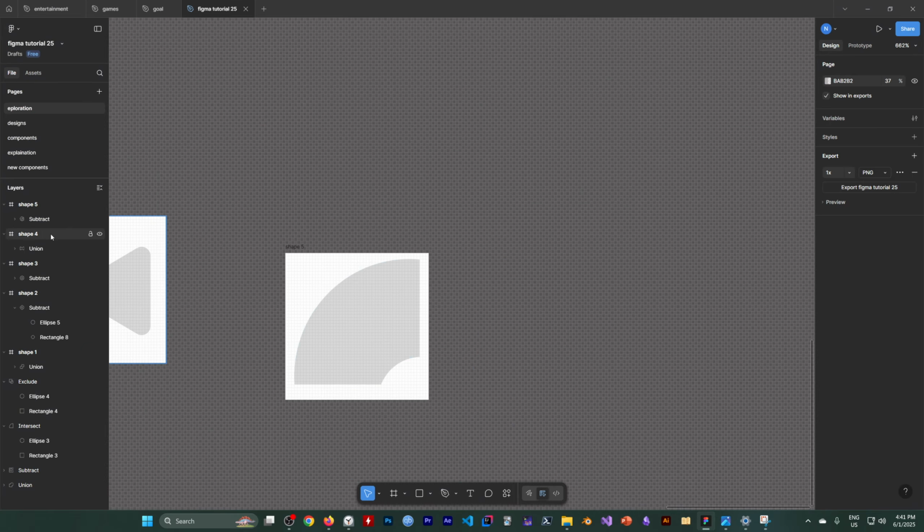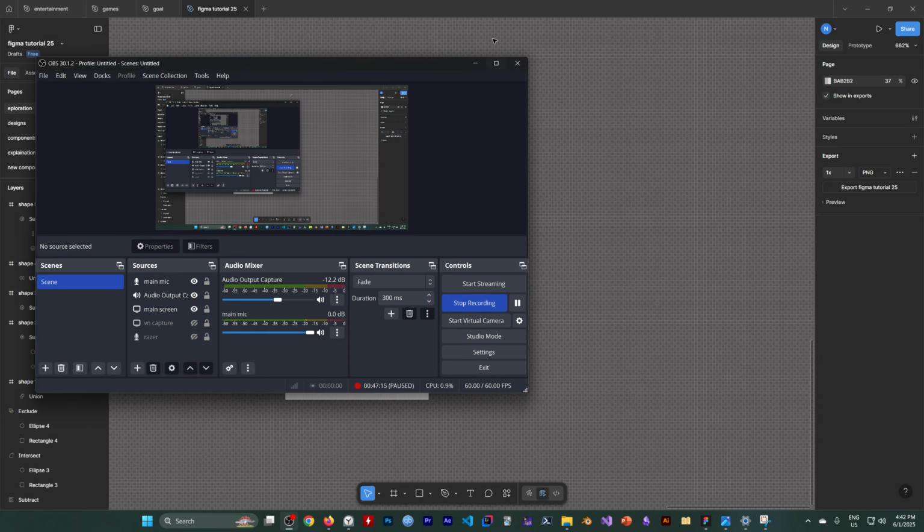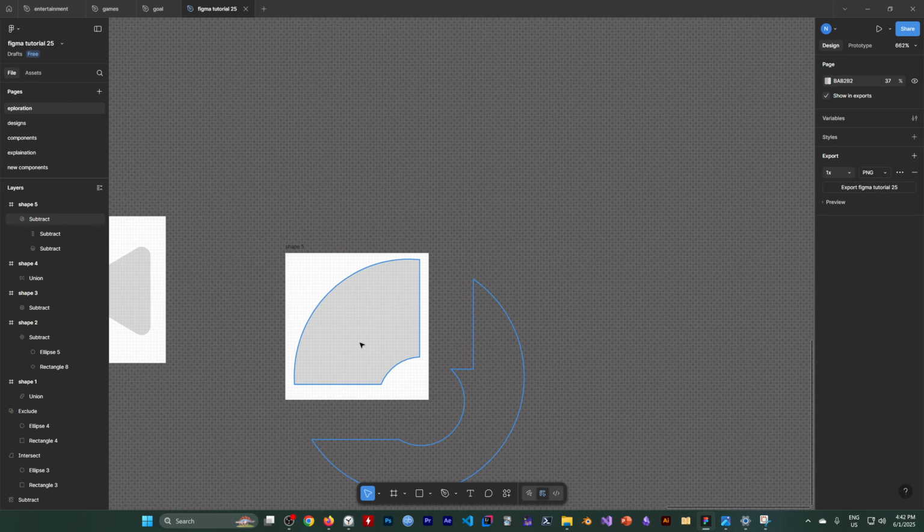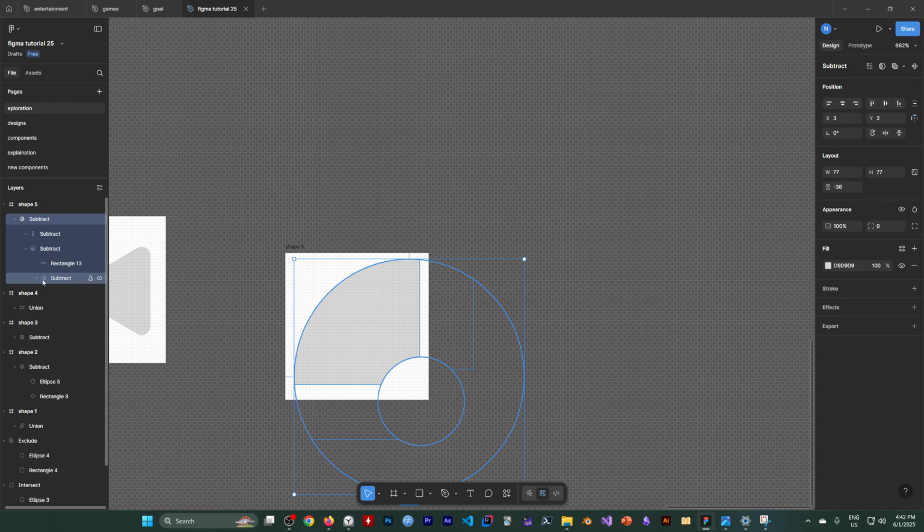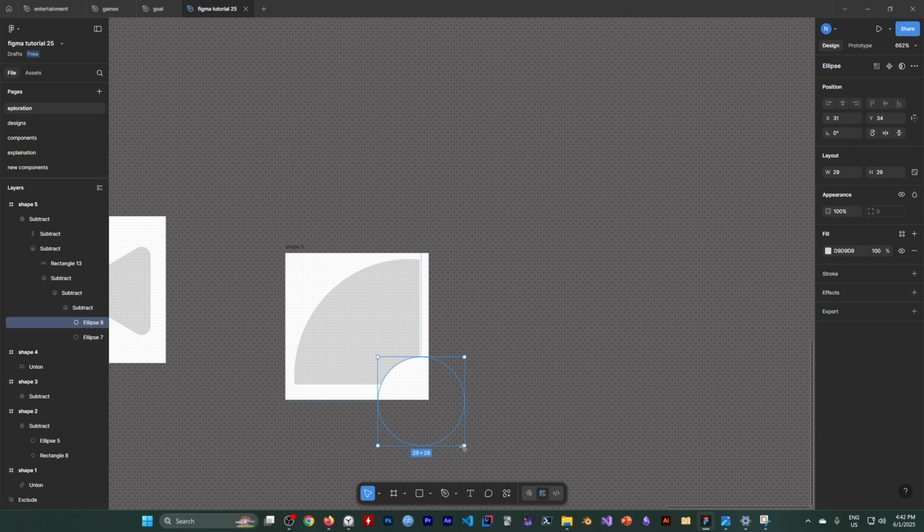And yeah, we need to go to the circle. So I select the circle and I make it a little smaller.